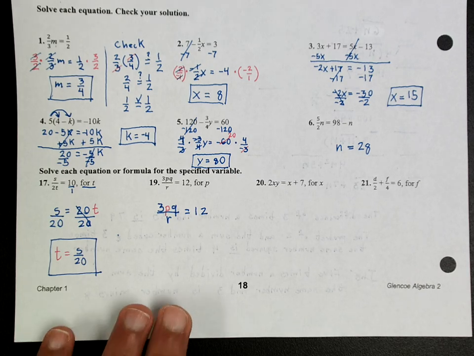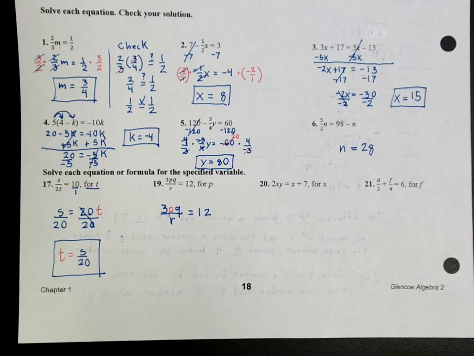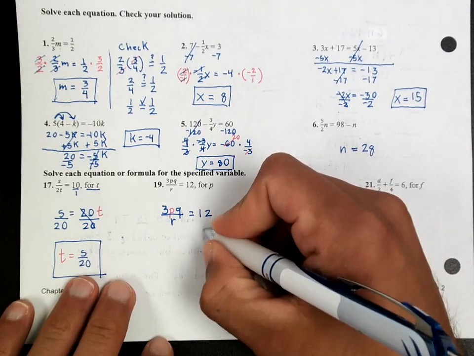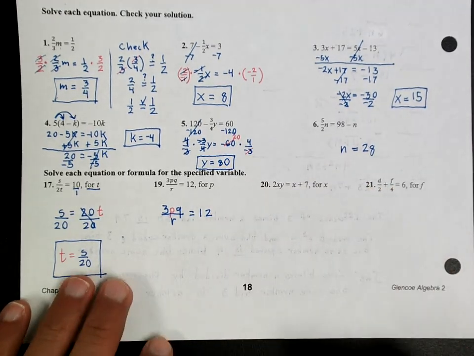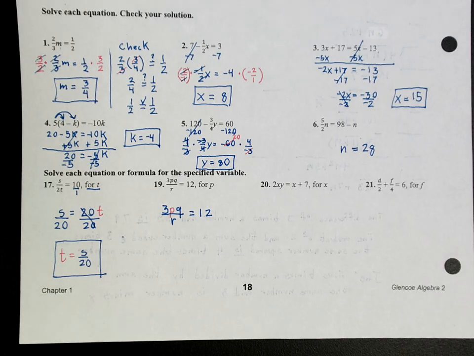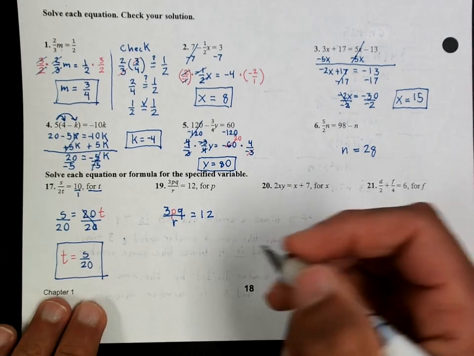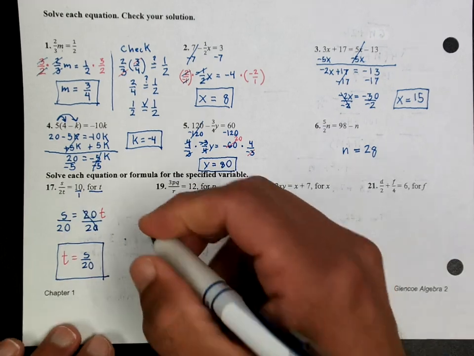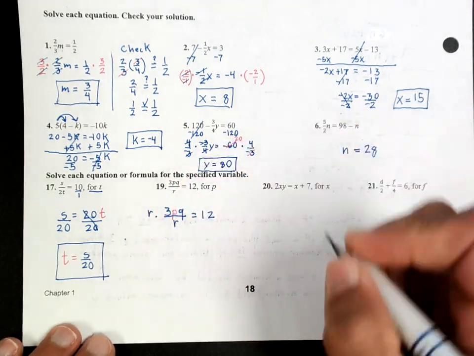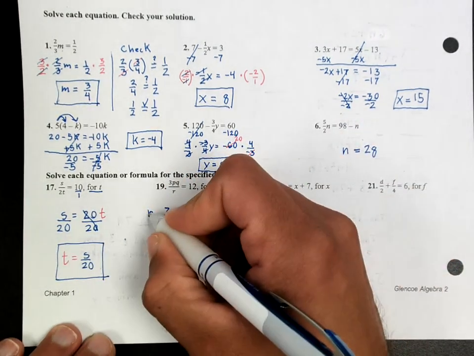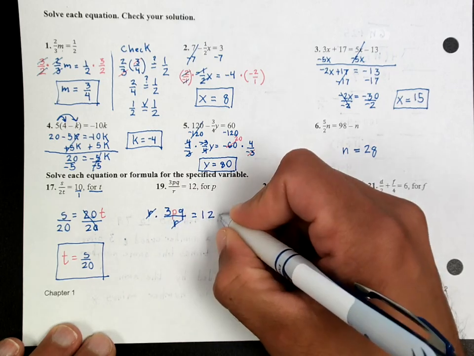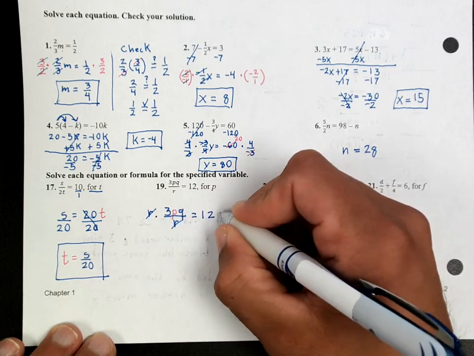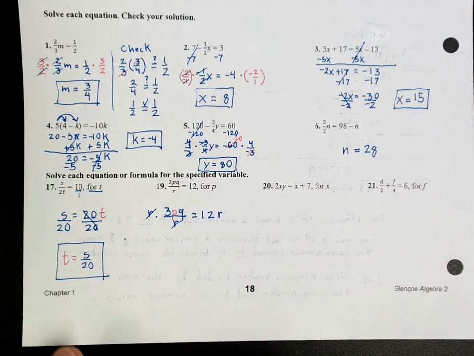So what you need to do, there's more than one way to do this. If you want to put this over 1, like I normally do, and cross multiply, do it, alright? The other way to do this is, for example, if I want to get rid of the r, I'm going to do it a slightly different way. If I want to get rid of the r, I multiply this by r, and that will cancel that. And if I multiply the left side, I have to multiply the right side. Now, if you would have cross multiplied, you would have got exactly the same answer.